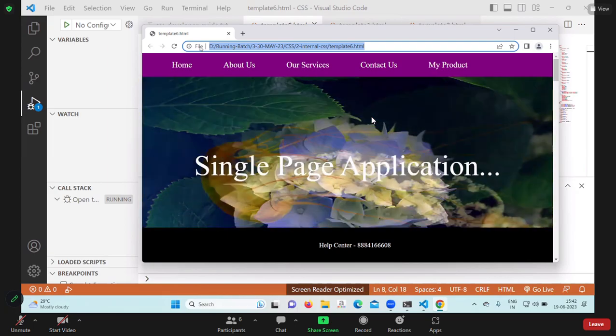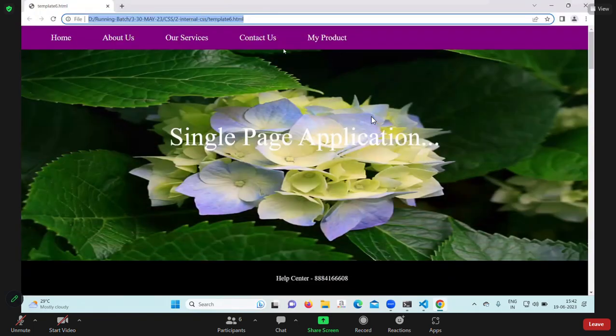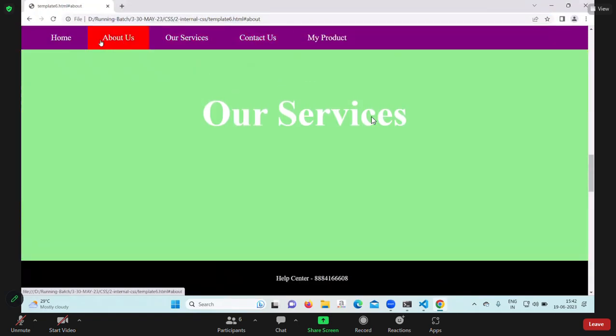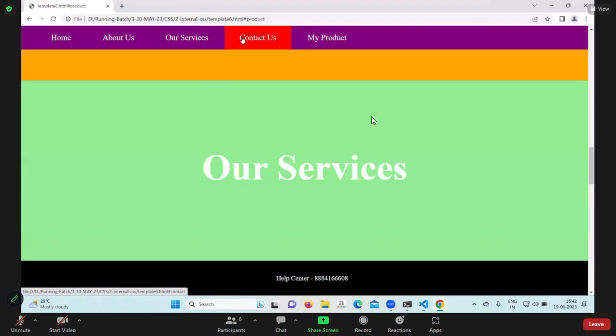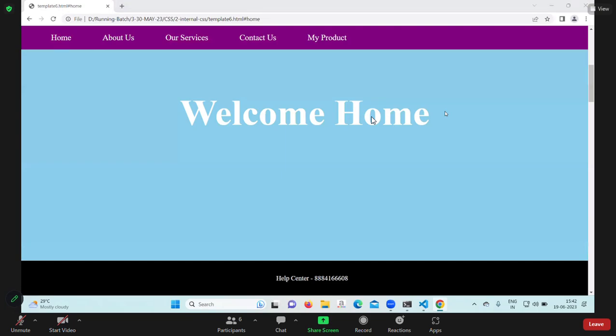Okay, we will work on media query now. We made the page responsive. These pages are working on animation, all we have made, banner and all. Next, we need to work on media query, how to make a responsive page.